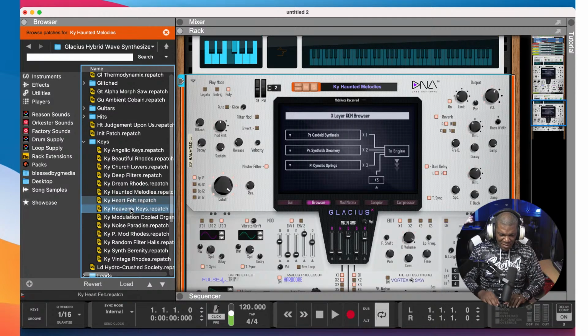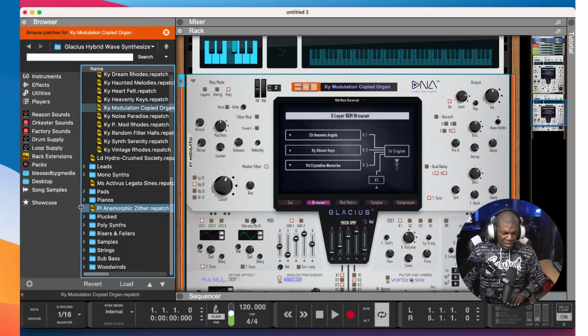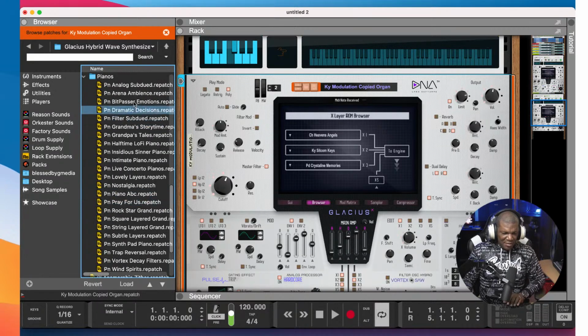Thought I was gonna start with some keys, but okay, so I don't like those keys. I'm going too far.